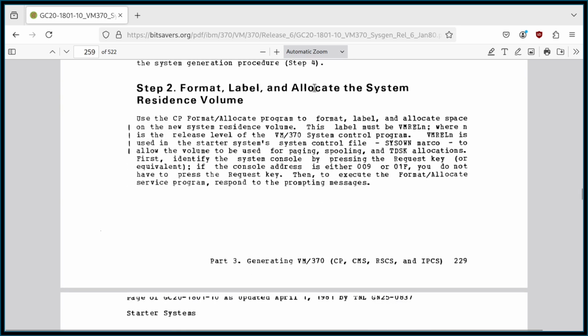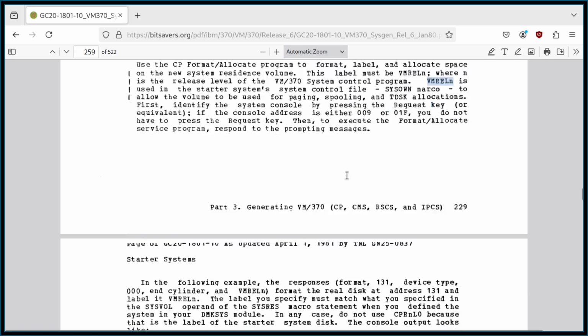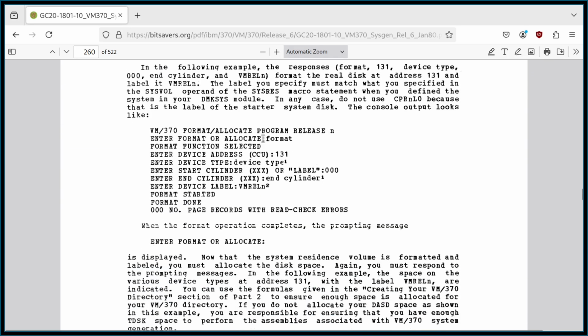It will have us format, label, and allocate the system residence volume. So this is our new VM 6 volume that we have at address 131. So it tells us we're going to run the format command on 131. Our device type is going to be a 3330. And we are going to format from cylinder 0 through end cylinder, whatever the end cylinder of our disk is.